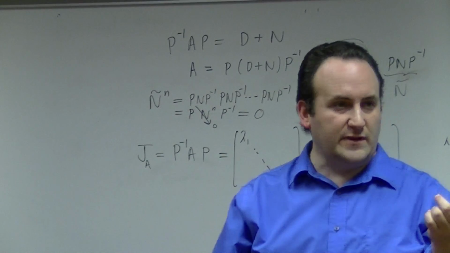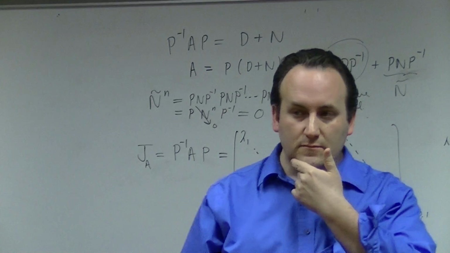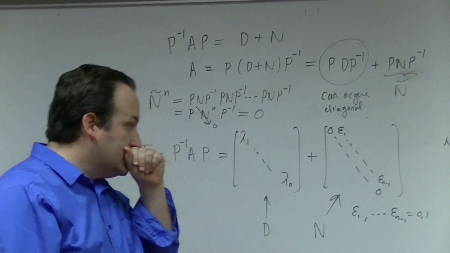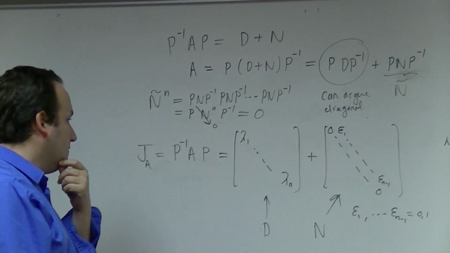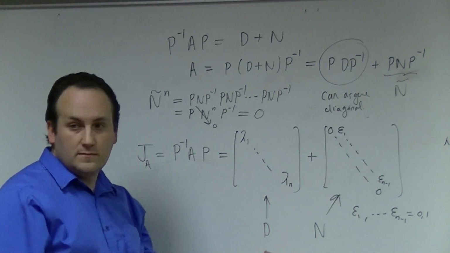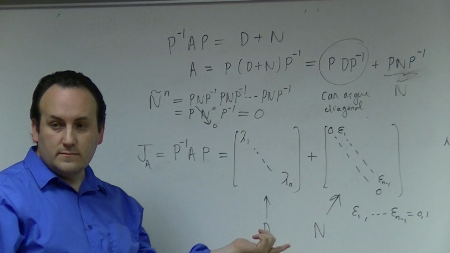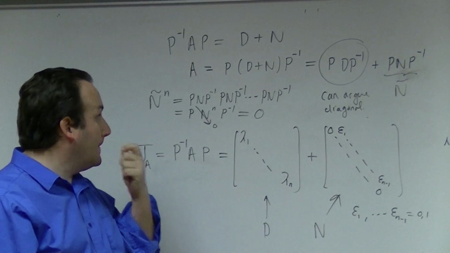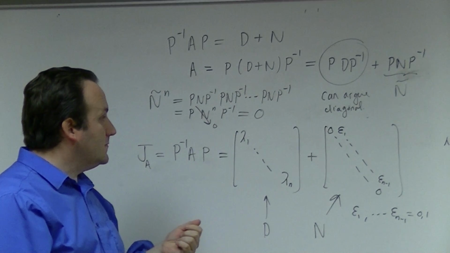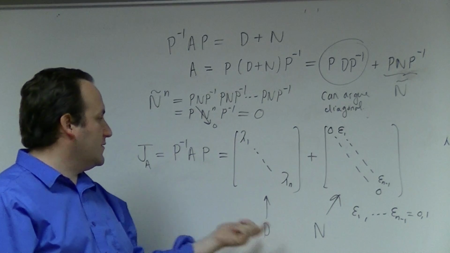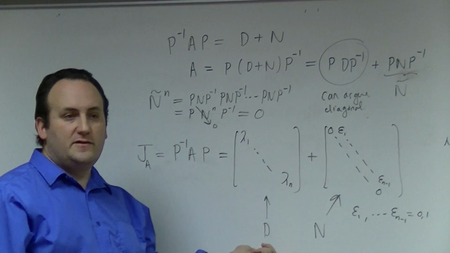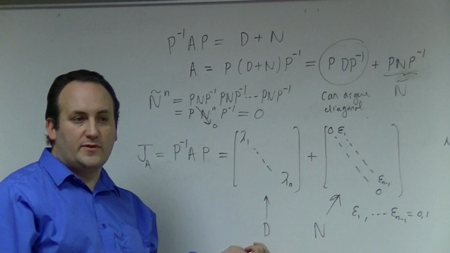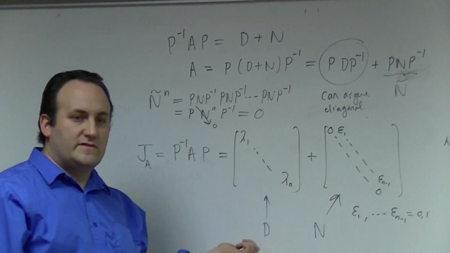I was wondering, how do we define P in there? How do we find P and be able to figure out what it is? Jordan form. Wait, I thought we're multiplying P inverse plus P gives you A, which is the Jordan form. I mean, how do I find D and N? These are the Jordan form for A. Well, how do you find the Jordan form for A? That's a rather complicated question. That's answered in section 6.4.